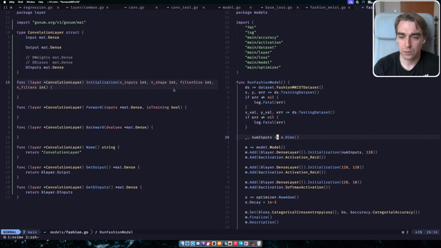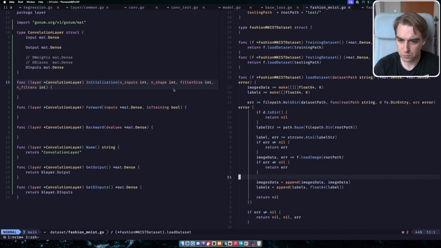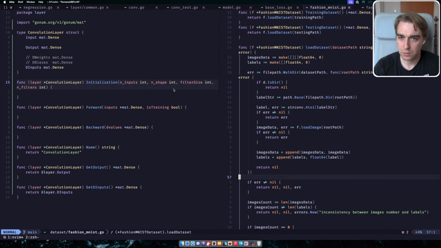X is the training data set, the load, and we're returning the... oh, it's actually okay, now I'm recalling. It's the data length, so it's the size of the pixels, right? Okay.